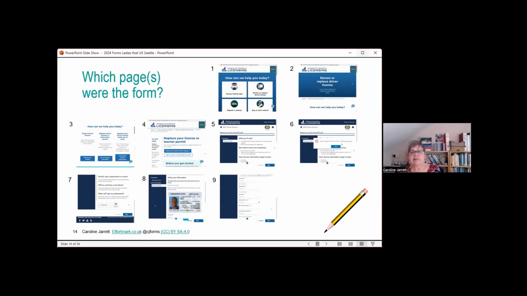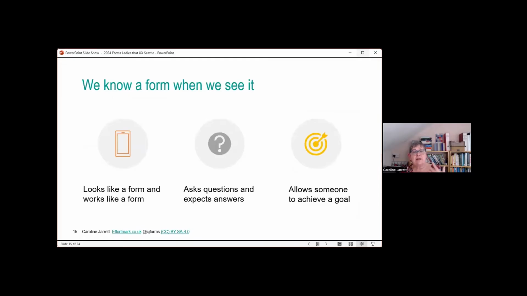I would probably say 1 through 9, but I would also very much defend, for example, 3 through 9. When you actually get into the beginning of the choice, that seems extremely sensible to me. And then many of us would say, well, possibly the capture is a type of form where I had to actually interact with it, filling in something. That's another possibility I thought of. And then a lot of us would think, oh yeah, when I get to 9, there's the boxes for me to type in. That really feels like a form. So what I often think of is that we know a form when we see it.